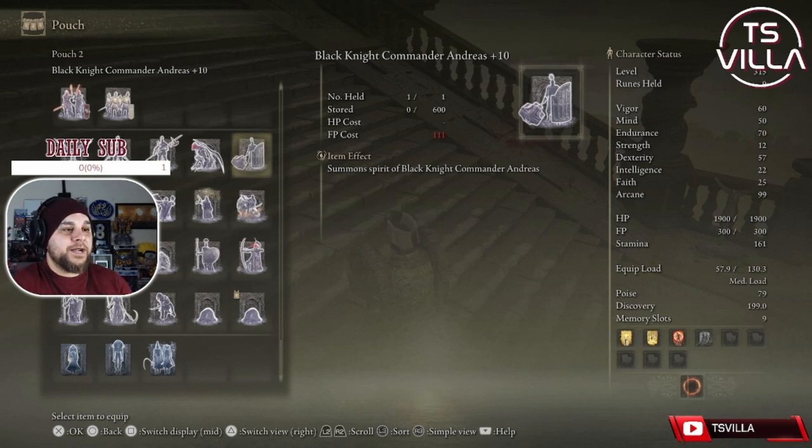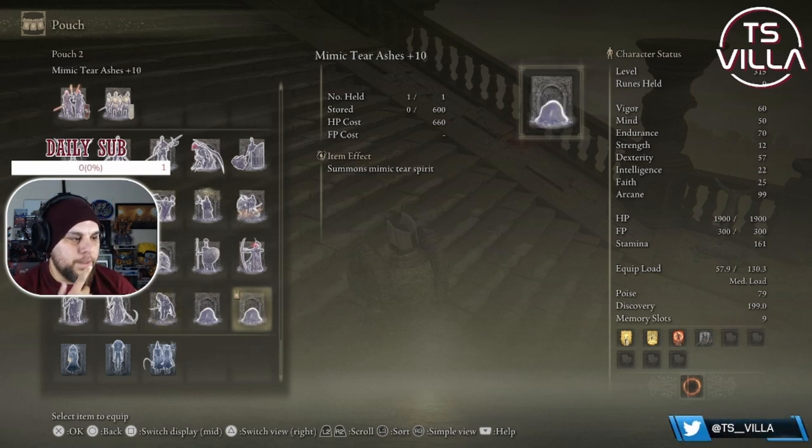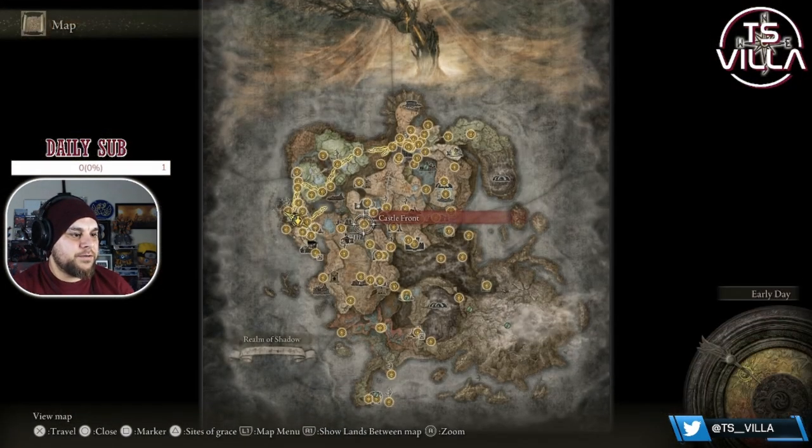Yeah, so this Black Knight Commander Andreas, I've now got him to level 10. This is what I was doing at lunchtime. So I got him at lunchtime, and I then maxed him out after work. This is what I've been doing. I haven't been to sleep, Roy. But to max him out, I had to go all the way back down.